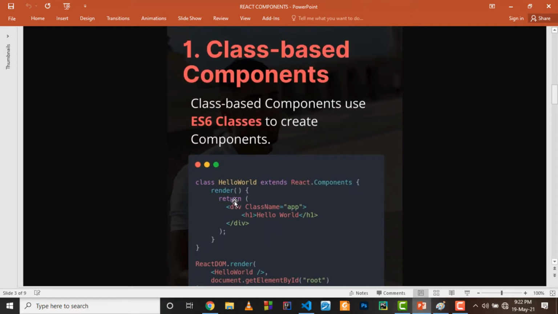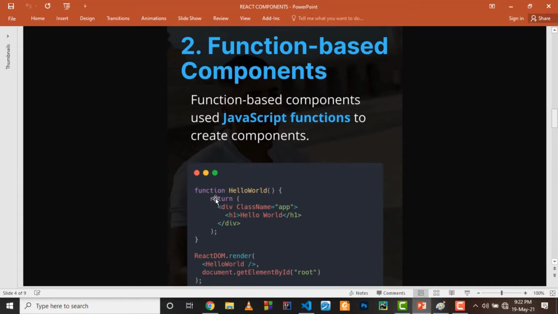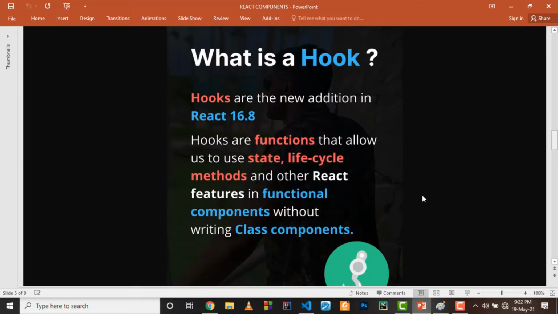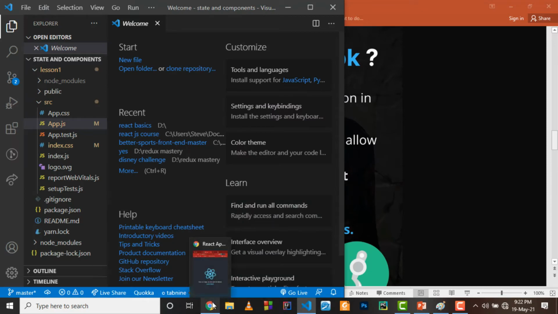This is an example of a class-based component with a class keyword and extends, and also with the render method. And this is an example of a function-based component, which will return some JSX right here. So with that out of the way, let us jump right into the code.